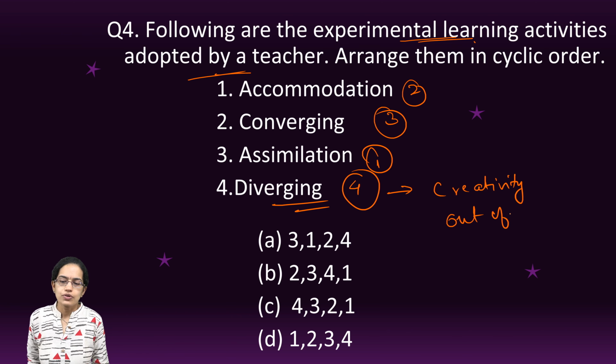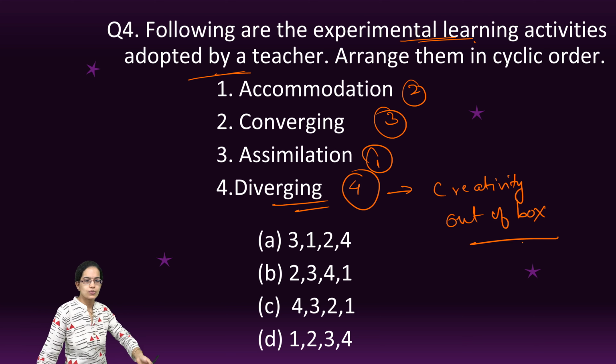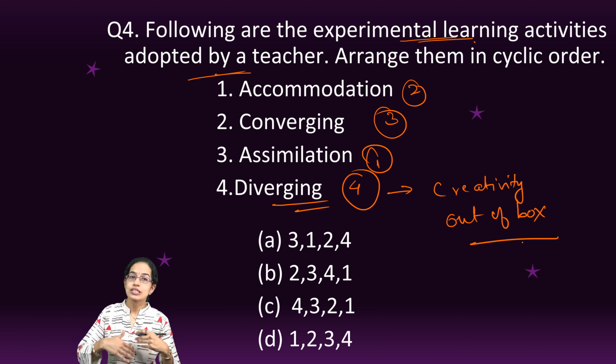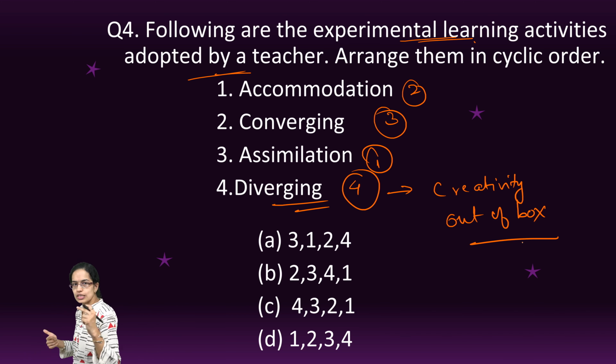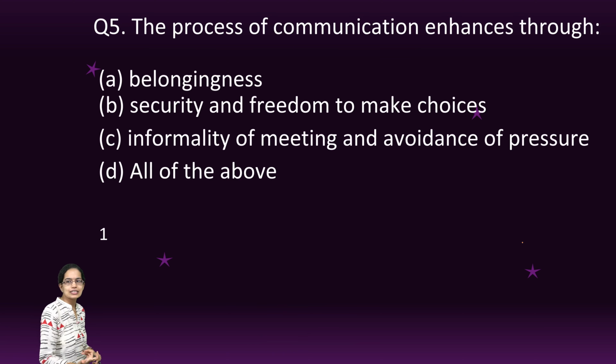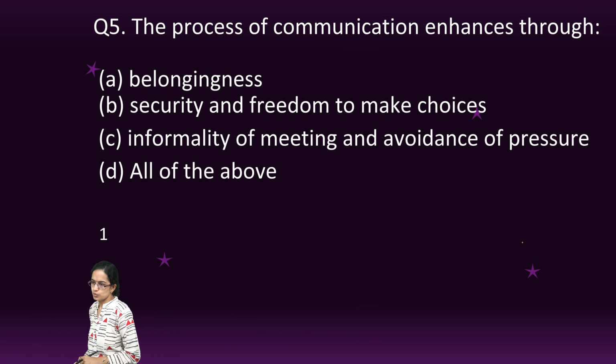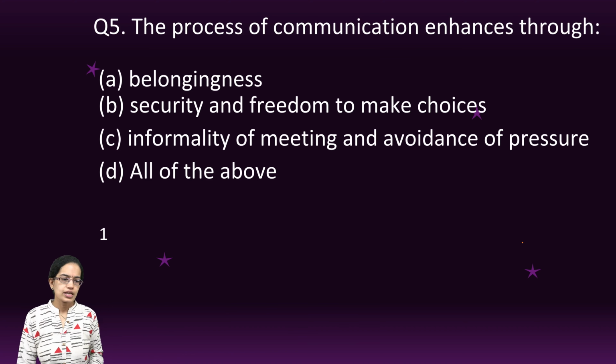Okay, so that would happen only once you are well versed with what you already know, what is your subject, and what are the parameters to understand this. So this is a process of an experimental learning activity. The next is the process of communication enhances through. Now the process of communication enhances when there is no pressure.